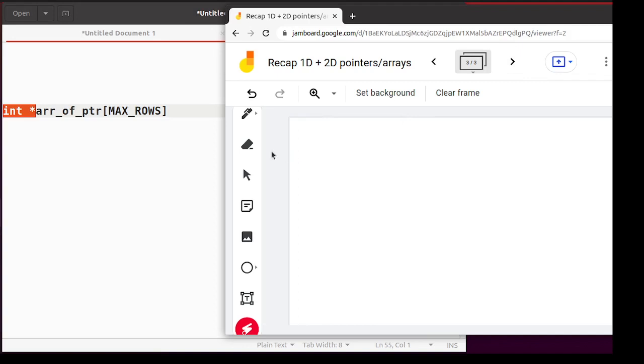Let's say you draw a small array, and all of them are pointers. More frequently they are drawn vertically somehow. You can say that I have 3 rows and there are 3 pointers.